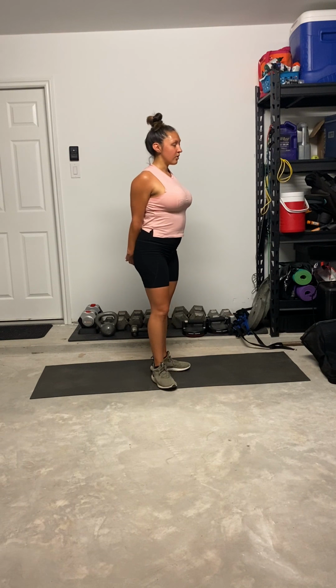Good job. So if you haven't gotten any water today during this workout, go ahead and get some water. Make sure you're drinking your water throughout the day. And if you are doing this at nighttime, make sure you get enough water in so that you're not dehydrated in the night and wake up hungry.